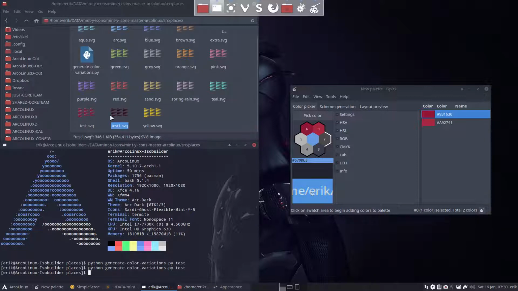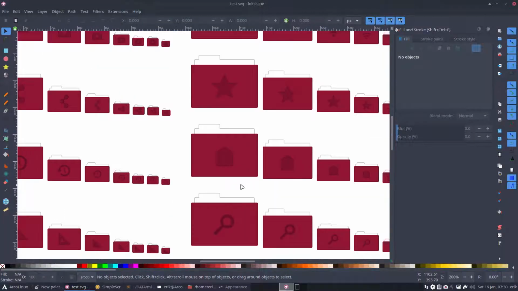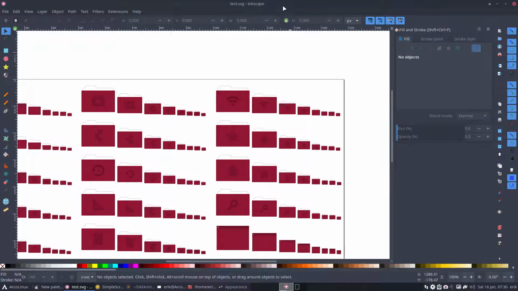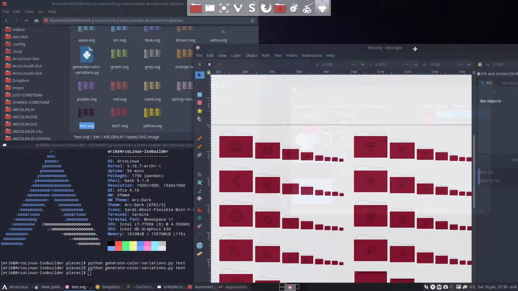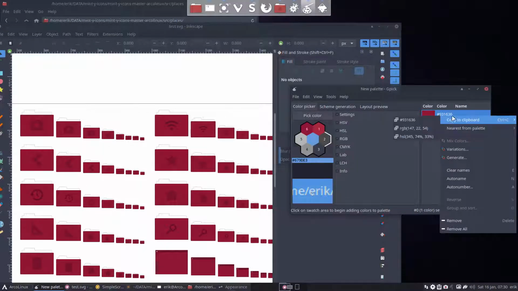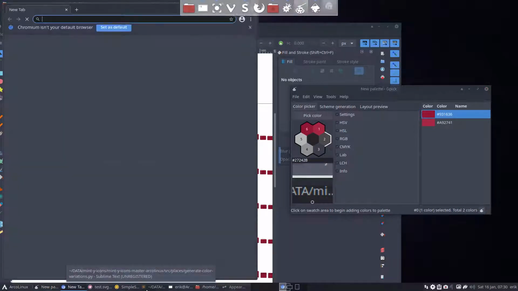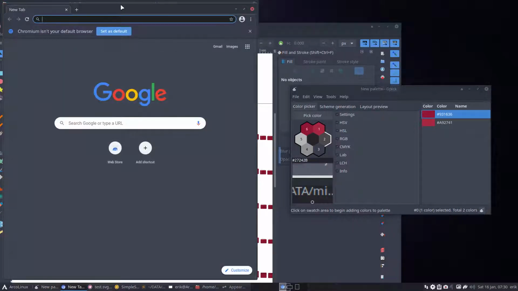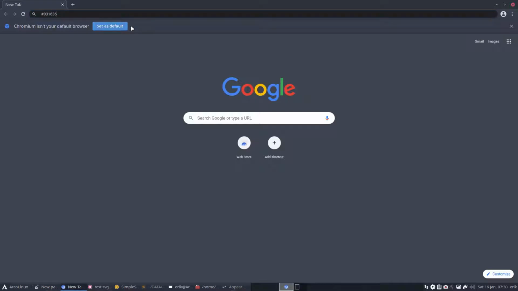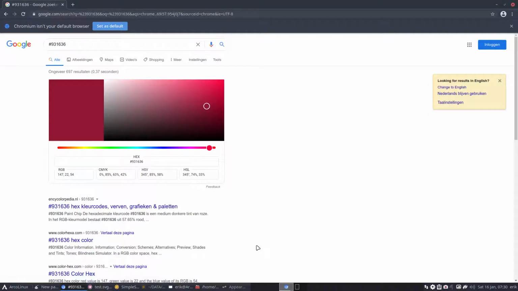Regenerating. So this thing and this thing are now different. That's a little bit darker. I think I'm going for the darker version. Yeah, definitely. Okay, so I've made my choice. The color is this. Google, Ctrl G. Chromium is launched. Ctrl V. And now we get this, blah, blah, blah. Name.